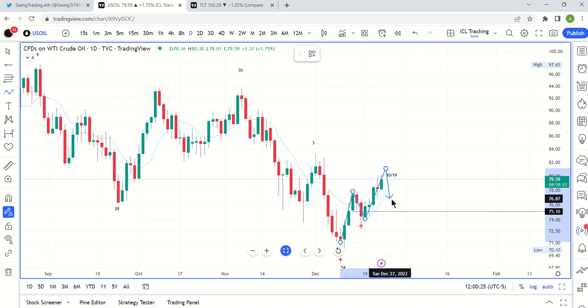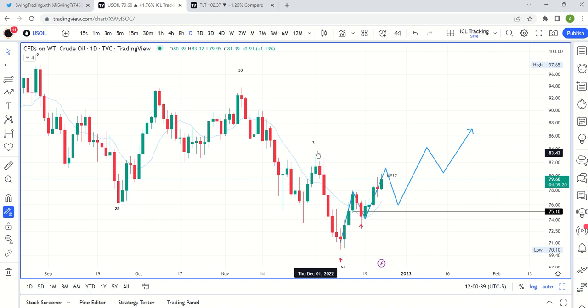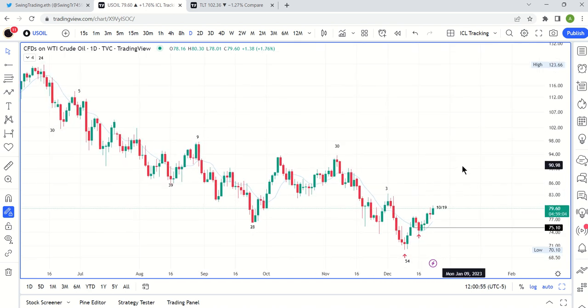At some point, we're going to get a pullback. We really wanted to hold 75 at the lowest. I mean, even pulling back all the way there would be a lot. But then do this, then do that. Now, the real line in the sand is going to be getting back above this high, because that would tell us, okay, this probably wasn't a daily cycle low and this was. So we're still going to remain nimble, but this is certainly good enough for a trade with the right stops. And I'll talk about a trading vehicle that is actually the price of oil itself.